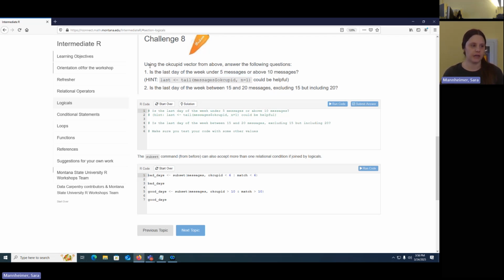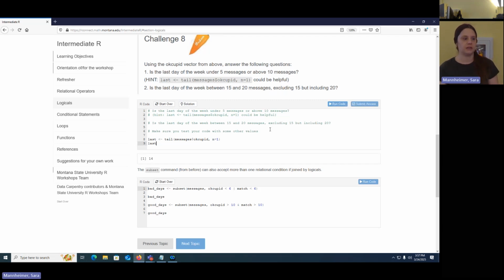And so we can figure that out, and to simplify it a little bit, we're just going to create this last object, which takes the OkCupid column and takes the tail, the last entry from that. So that's the last day of the week for OkCupid. So now if we do that, we can start with that. So this just pulls out 14. That's the last day of the week for OkCupid.